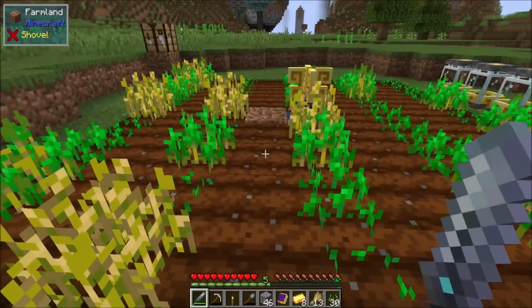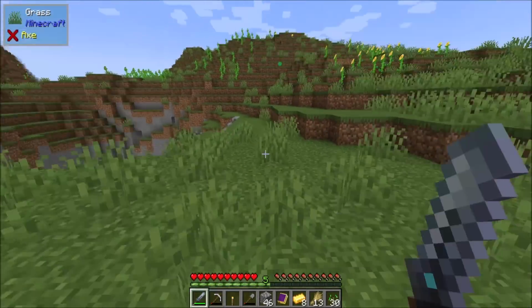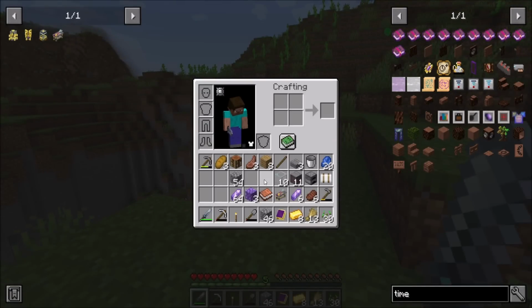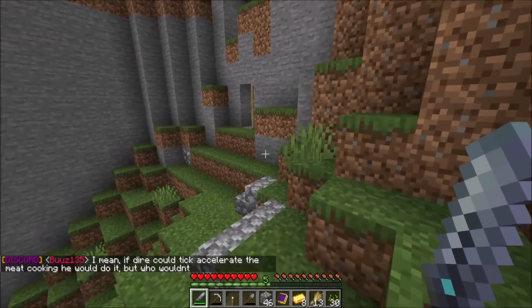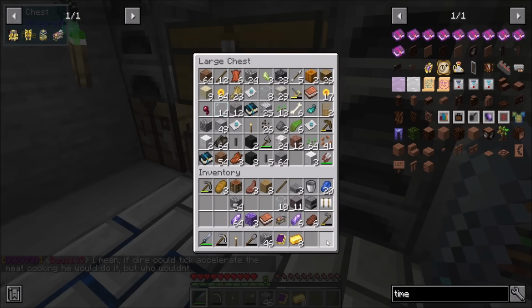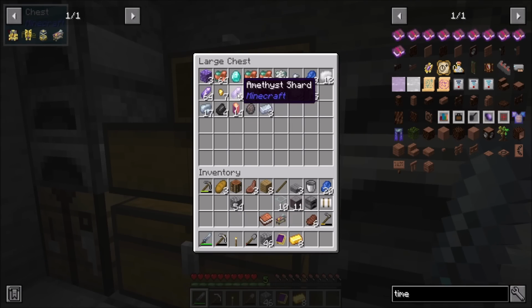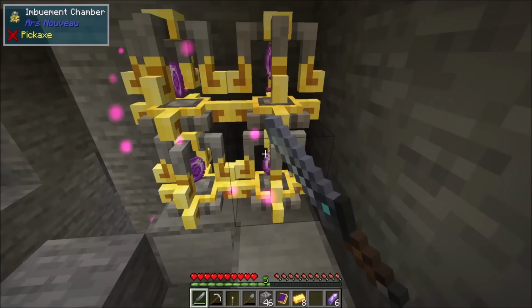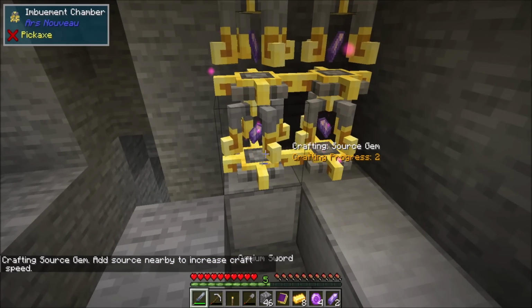I know that if you plant things in rows, they grow faster-ish. So that's why I'm not planting those things. Yeah, I happened to place some of the gaps. That was just because I went on full autopilot. Okay. So that's cool. I'm going to put this stuff away, though I probably want more source gems over here. Sweet.